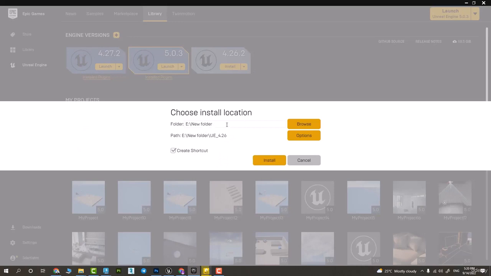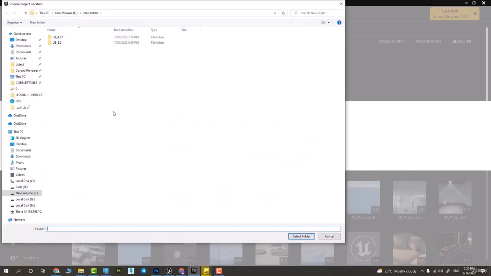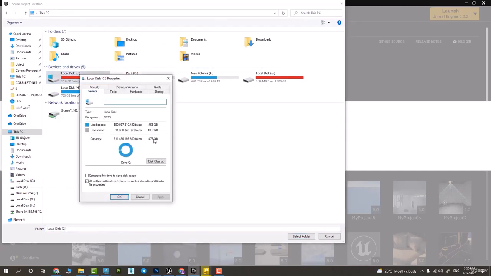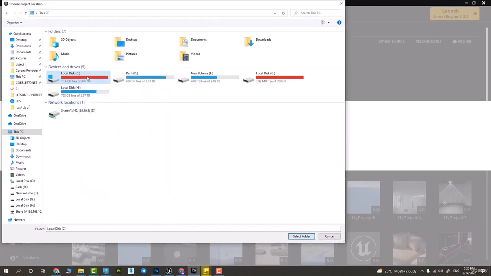Now, if you have an SSD on your C drive, you can install it on C drive. If you have 40 or 50 gigabytes of free space, you can do that. Let me check my own drive. If I go to my C drive and look at the capacity, I don't have much capacity left, only 10 gigabytes left.